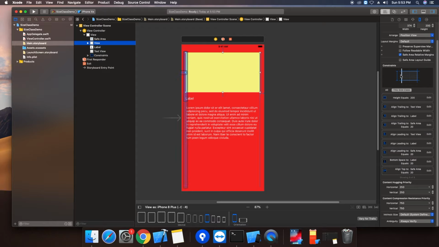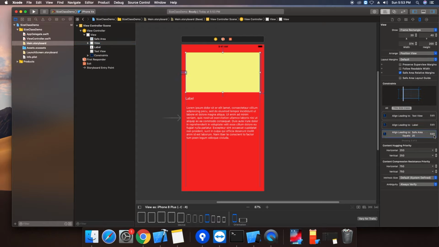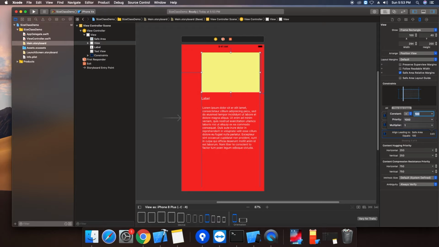In case I want to change the UI view's top and leading, I go here and click on this, and if I change it to 50, the entire views will change to 50. If I set it to 100, the entire view changes to 100. If I set it to 20, same thing. So that's the reason we have to do this: whatever constraint you are doing, do it relative to the parent of the previous one, so that for a single change we don't have to go through all the trailings and type everything. For a single change it can be very useful, so you can follow these steps.